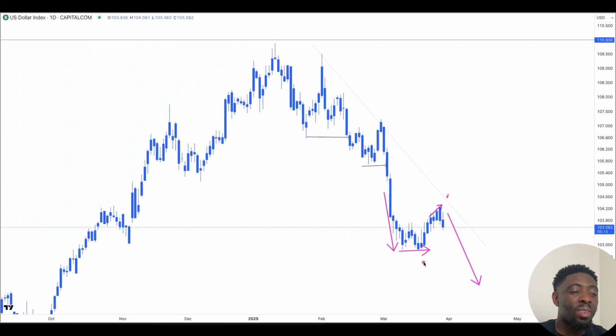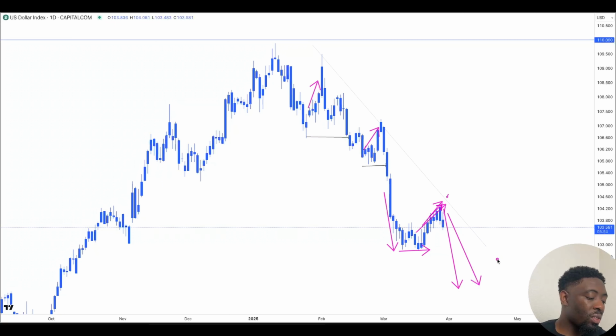Now, once you have an inability for prices to go through an area like this, it doesn't mean buyers are now in control. So what you're seeing right here is a pullback, and that's what I've been watching. Similar thing, you had a pullback, so you've seen all these pullbacks coming in, and you're still expecting sellers to take prices again to the downside.